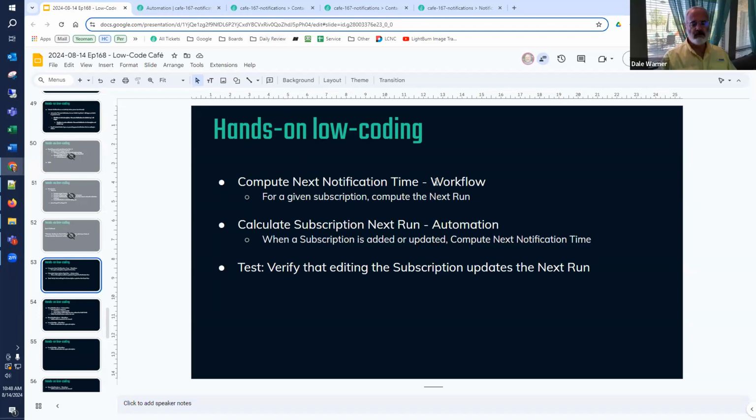So we'll create a workflow, and we'll start on that right now. We can point it to a subscription, and it'll automatically figure out when it should next be run. Once we have that in place, we can create an automation so that every time a subscription gets added, or when some things get updated on a subscription, it just automatically runs and recalculates this, so it will stay maintained when it should next run, and we'll then verify that it's all working.